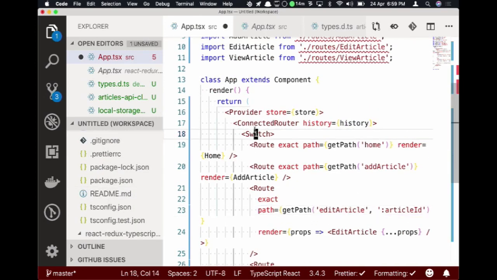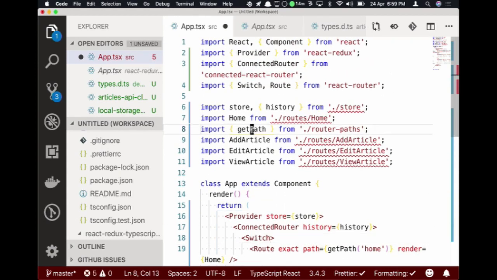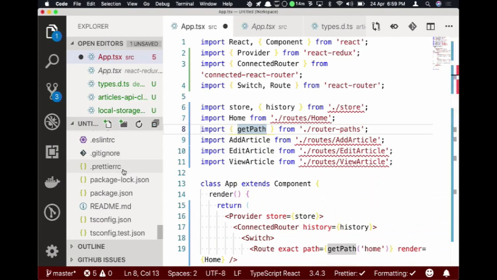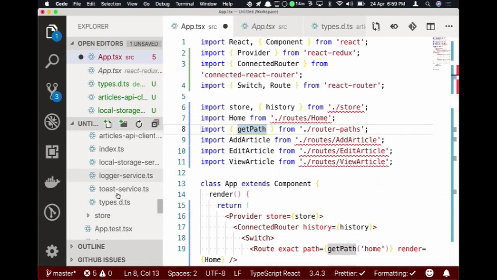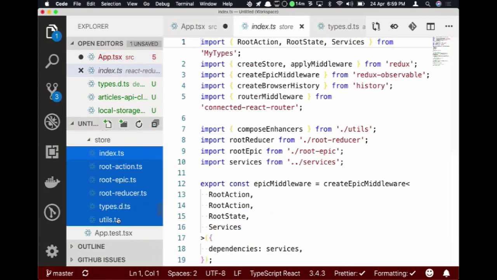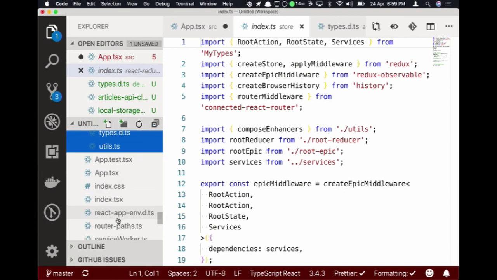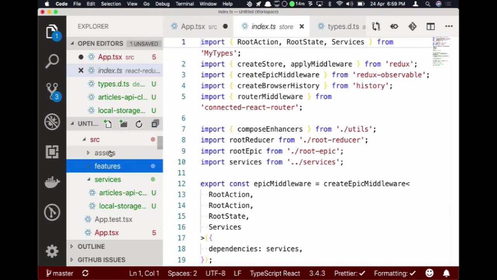Okay, so there's also nothing special to share here. Let's continue with the store setup. Here will be much more interesting stuff. Okay, so I create a folder store.